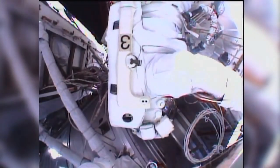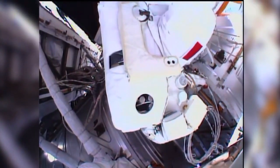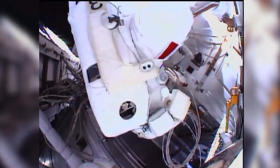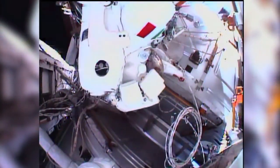I was outside in my spacesuit, but I was also sensorially isolated. I couldn't see, and I couldn't hear, and I didn't quite know where I was, how to find my way back to the airlock. At that point, it was obvious to me that I needed to go back to the airlock by myself and do it as fast as I could, because I could still breathe through my mouth, but I didn't know how much water was in the helmet, and I didn't know if there would be more water in the helmet.